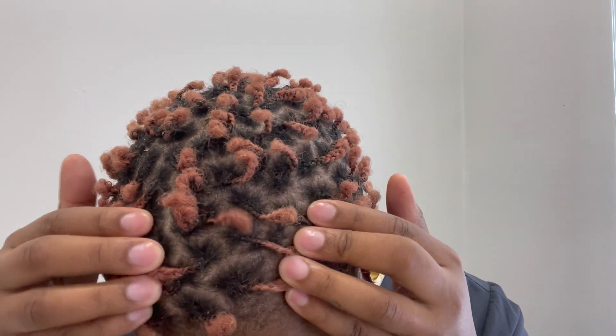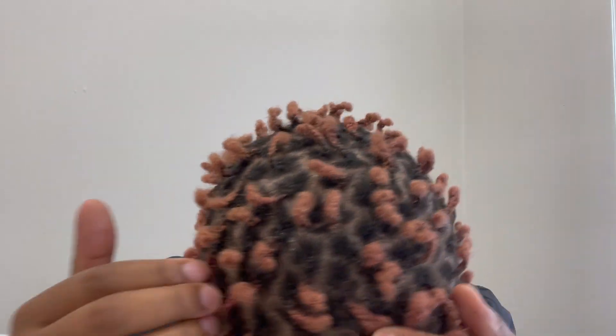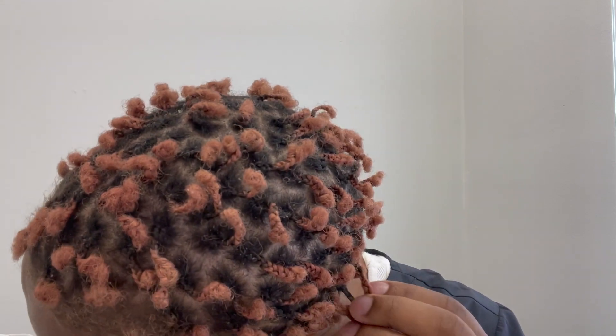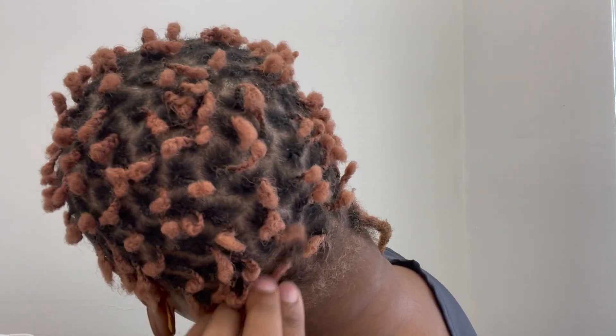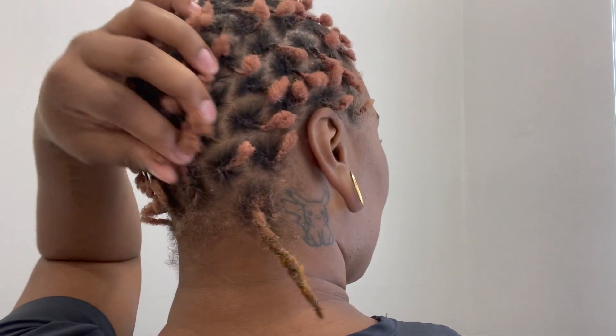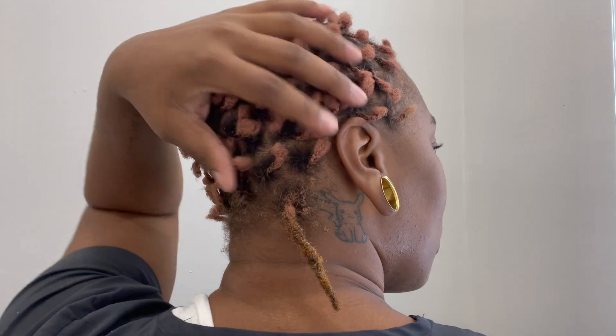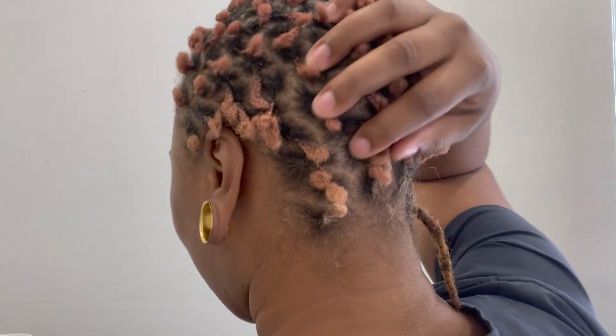So that's just a real quick update. If you guys have any suggestions, I'm taking all suggestions. I just wanted to add that I am not locking my hair — I put these braids in because I literally can't do anything to my hair. I'm allergic to synthetic hair, I'm allergic to yarn, so I don't really have any protective styles I can do. I just put these little box braids in because my hair was long enough to braid. I am not ready to lock my hair just yet — right now I'm living my lock journey through this one little lock, and the rest of my hair will be loose, so I'll be able to do both.